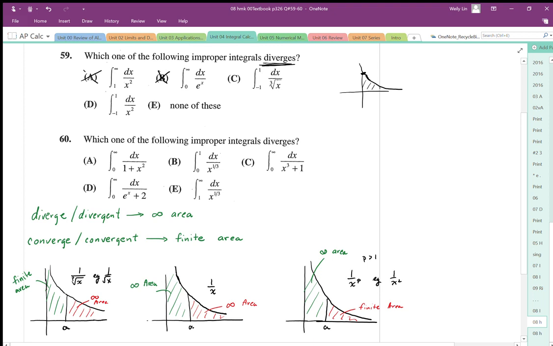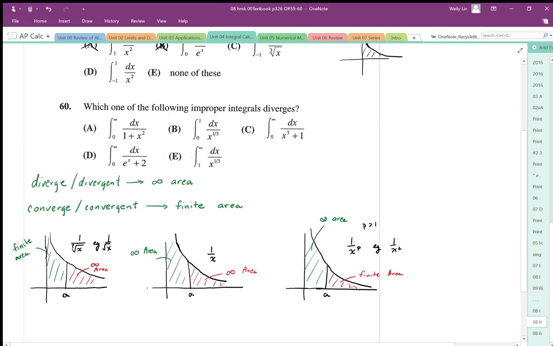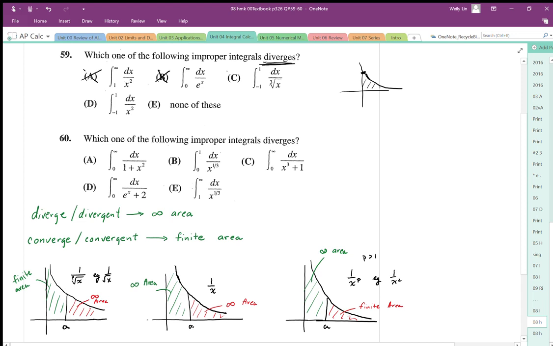If we take a look at the cube root function, this is now integrating across 0, across that asymptote. So now I need to look at the graph on the left, and we're talking about the area bounded by the vertical asymptote here, and then we're going to have a symmetrical part down here that's bounded by the asymptote, but since it's symmetrical, we have finite area in this area here, and so we would have finite area down there. So this is also finite or convergent, so we can eliminate that.